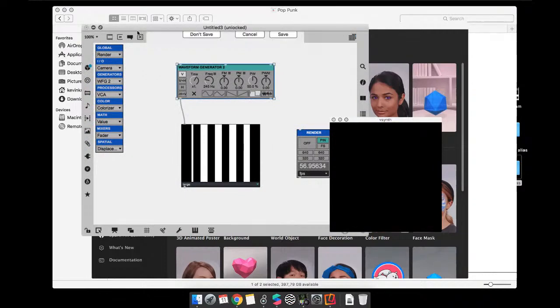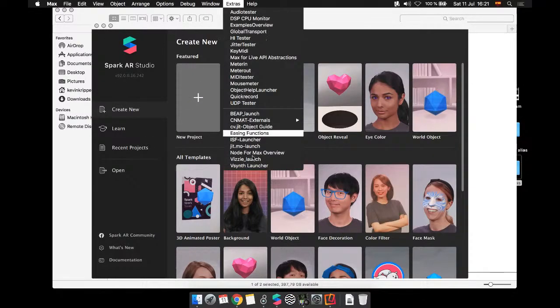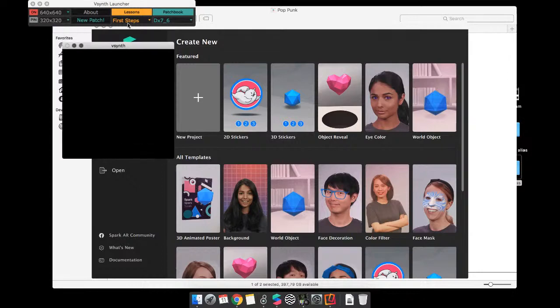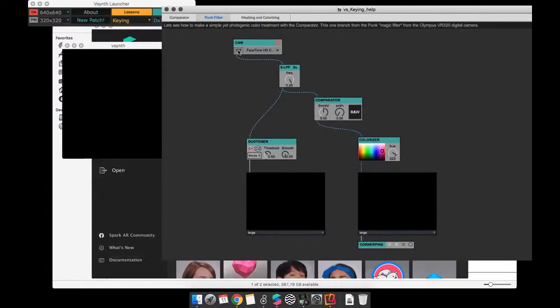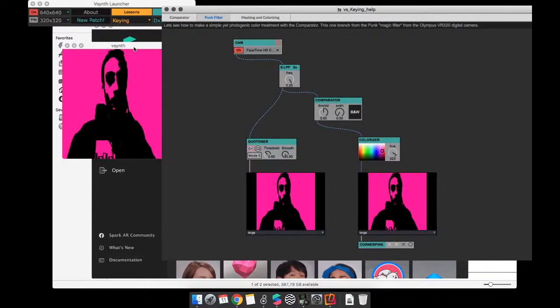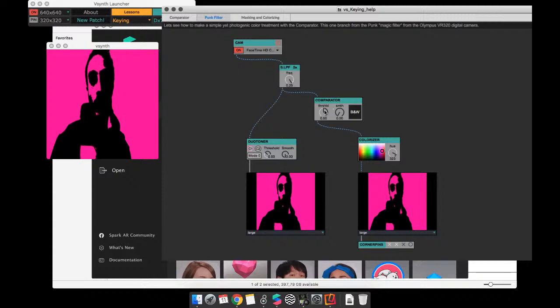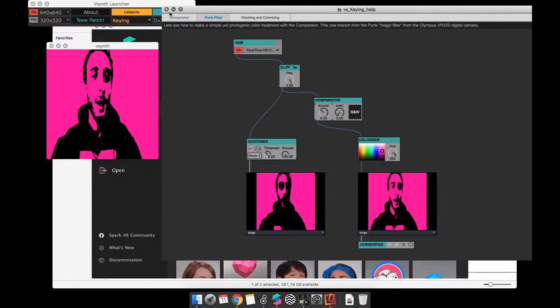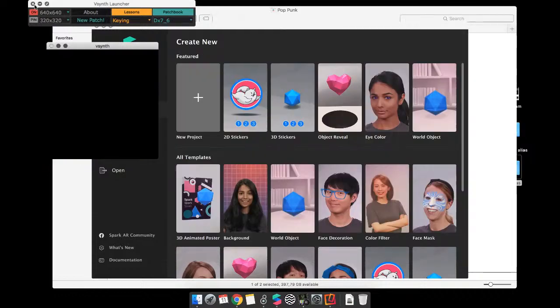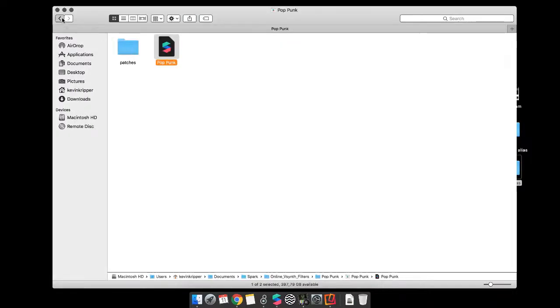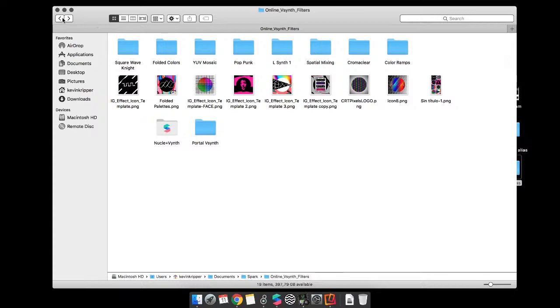But for example, here in Vsynth, it's pretty straightforward. I even have a lesson which teaches you how to make the pop punk filter. I think it is in here. Here I have the pop punk filter, and as you can see, it is pretty much the same as in Spark. But basically, I have my own module, so that's why here it says comparator instead of step or smooth step, because I'm using here the modules that I then port to Spark.